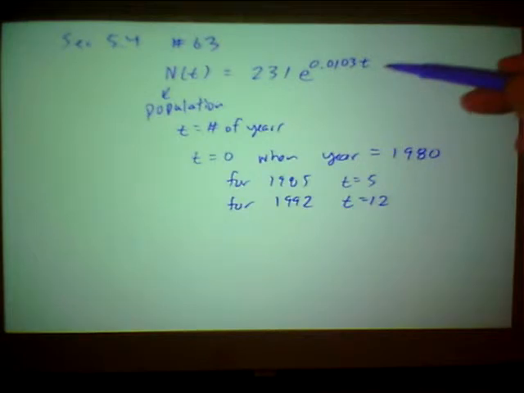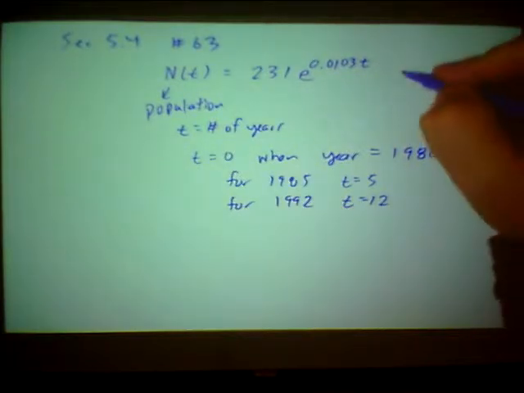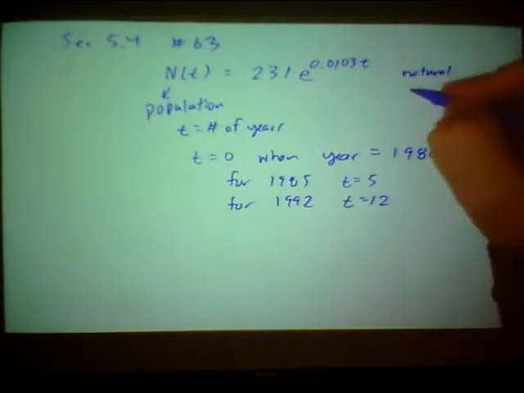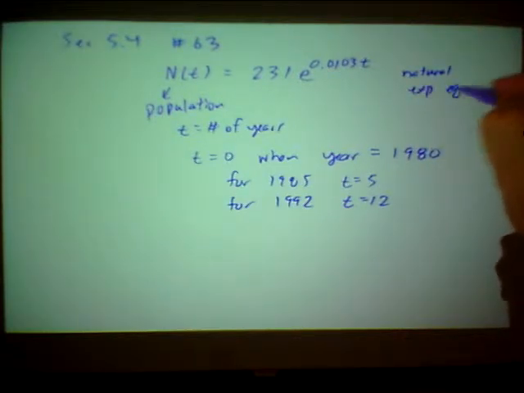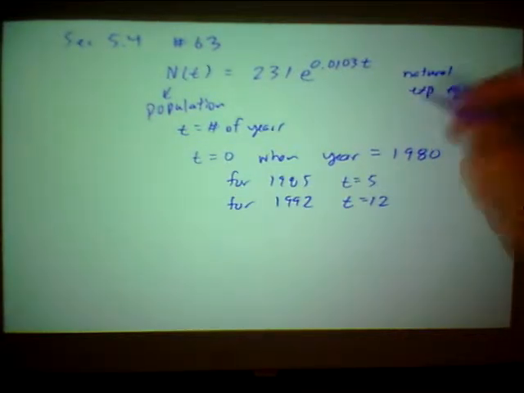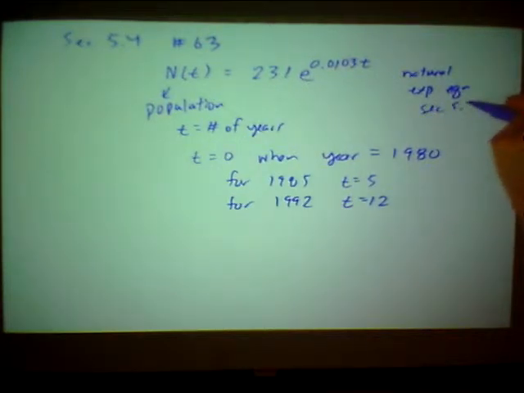Now what's interesting, this equation here, we've actually seen before. That's just a natural exponential equation. It's the kind of equation that we looked at in section 5.3. And since our exponent is positive, this is a growth equation, so this equation is growing. Now what's interesting is it's asking me, when does the population double?